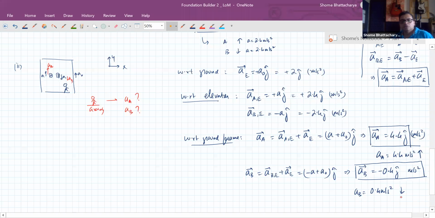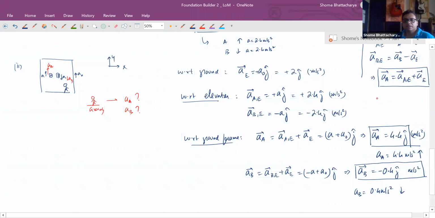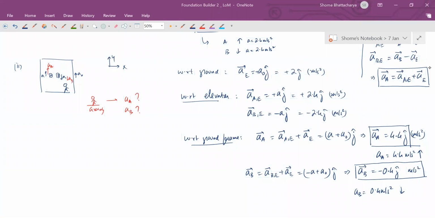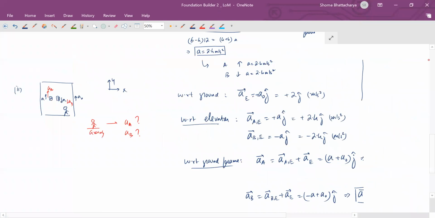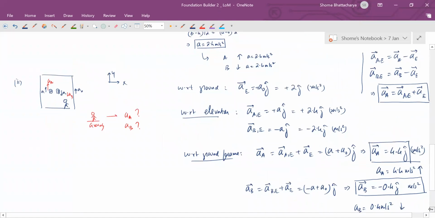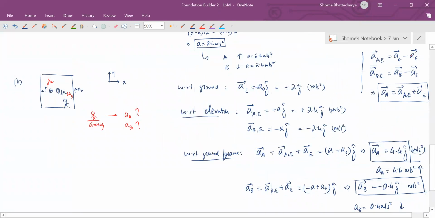Okay. So this is something critical for you to understand. Please go through this carefully and make sure you understand this notation over here, how we use the relative motion concept. First of all, make sure that you understand the notation of relative motion properly here. Just a second, I'll maximize this again. Yeah. So make sure you understand this set of equations here. Now, this is the theory of relative motion.